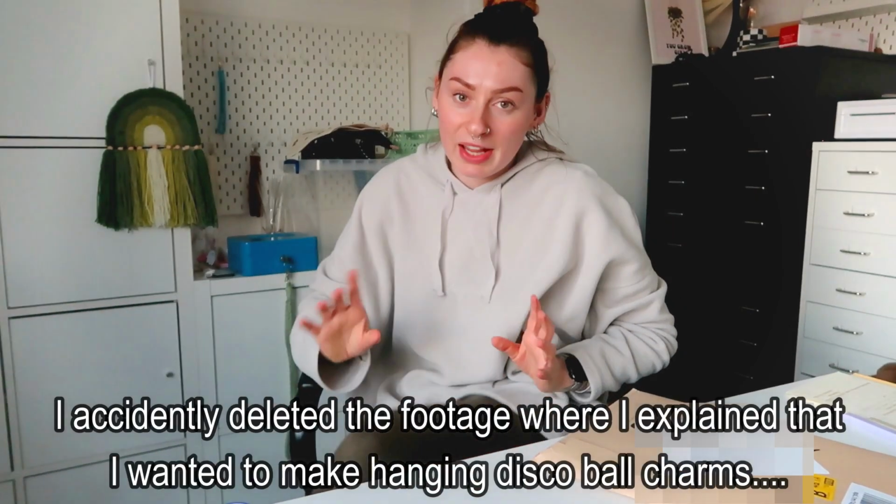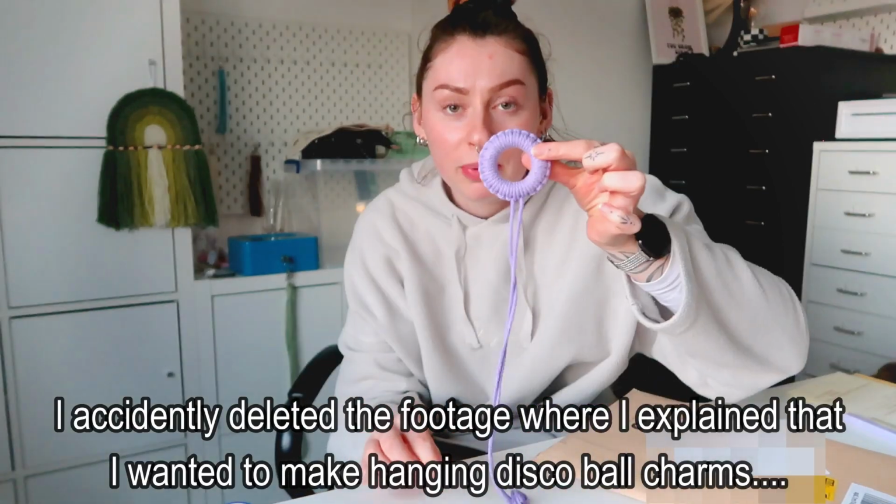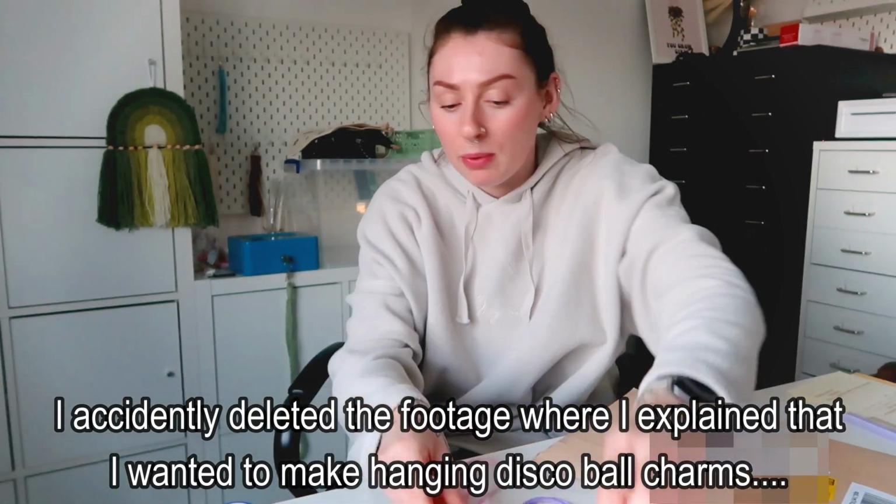I stopped filming because it's getting quite dark, but I've done one purple one and I have started a little pink one. I've got two of the ghost cups done, which is great. I'm probably gonna leave that on. Perfect timing because my parcel of, hopefully, disco balls has arrived. Cute! But the plan is to put it like that. I have no idea if you can see.